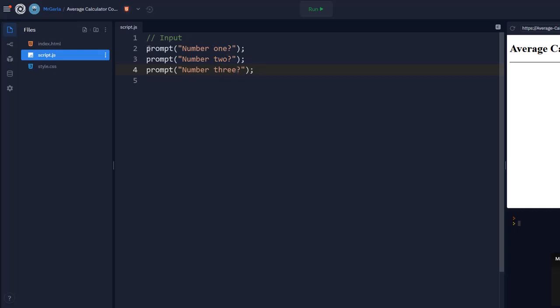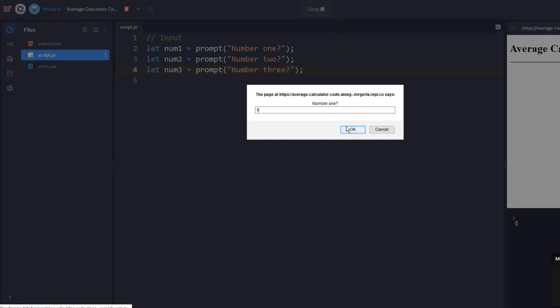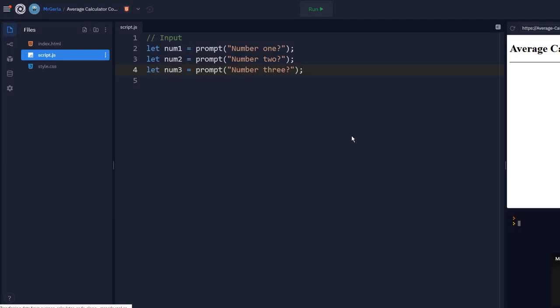And we need to store those somewhere. So let's just do, now these aren't very good. This isn't great naming, but we're just doing this quickly. If this was a bigger project, you definitely want to make sure that these were more clear about what you're actually doing. Like, select number num3. There we go. And now let's just make sure that's working. So it's prompting number 1, 2, 3. Perfect.